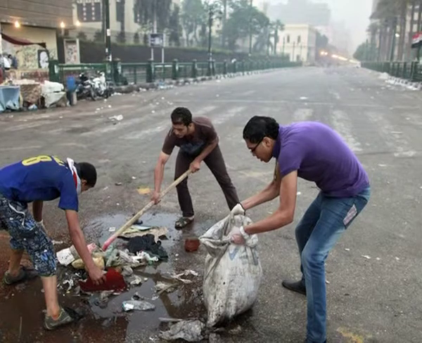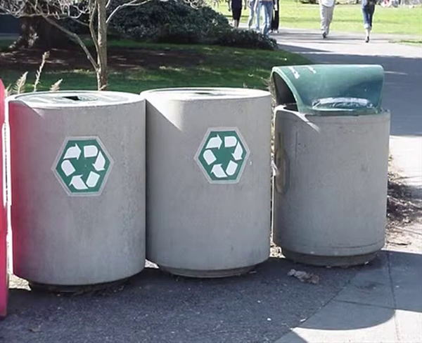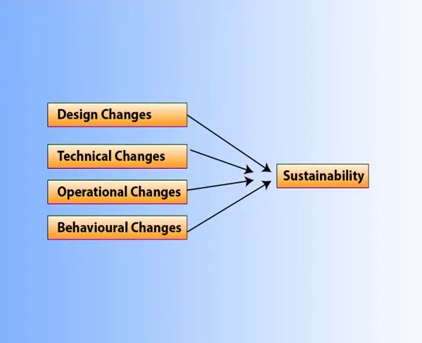In other words, people can prevent pollution by changing how they do things and by changing the materials they use. By making these changes, you can eliminate or minimize the amount of waste you produce, which reduces or eliminates the chance that you will harm the environment. Pollution prevention involves continual improvement through design, technical, operational, and behavioral changes. These changes help move towards sustainability. Pollution prevention is one of the key components of environmental, economic, and social sustainable development.